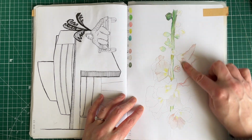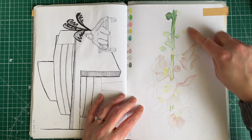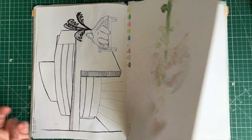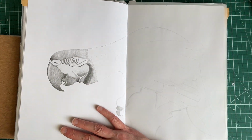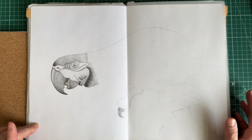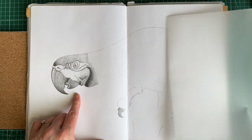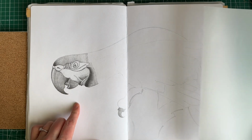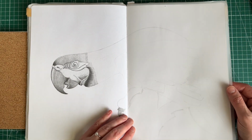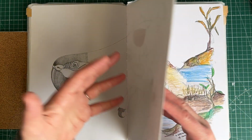I started off using just color pencils and I was really enjoying it, but then I added ink and I gave up because I don't like the black ink, and I've just left it. This is a part that I was doing from a ceramic statue, which I still have the photo of, and I will finish. But this already took me several hours and it got to the point where I had bigger priorities in life, so it will get finished at some point. I might even do it as a draw along video, but for now it's just there waiting.